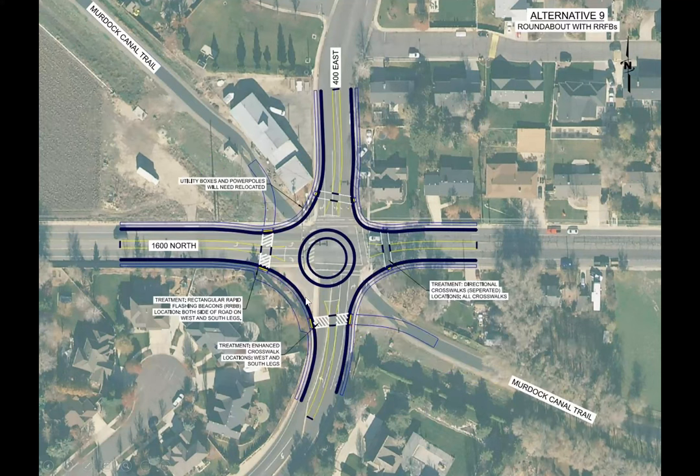Alternative nine is a roundabout. The city initially submitted a concept report funding application to MAG for a roundabout to try and address the issues. So this is the alternative of a roundabout, just standard type roundabouts with high visibility crosswalks for the trail. We need to realign the trail a little bit so it comes in at the location where crosswalks typically are at roundabouts. This one does have impacts to the properties in the corner. There's a lot of utilities in the northwest corner that it would impact, and then there'd be impacts to this property here in the southeast corner.